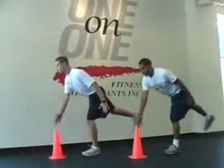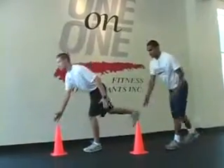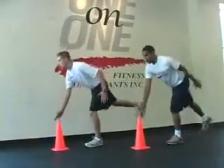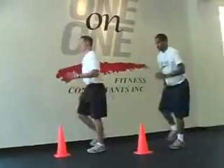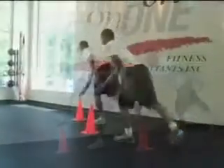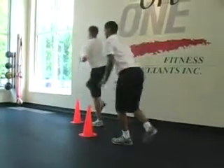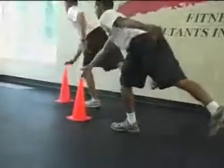Now let's look at this anterior reach. For the posterior reach, we're loading up the front core. With this, we're loading up the back core, primarily hitting glutes and hamstrings. They're working at a pretty straight leg on that bottom leg. You could work that with a lot of flexion — that knee coming forward, getting triple flexion at the ankle, knee, and hip. Look at the way they're using that arm drive there, really mimicking running mechanics.